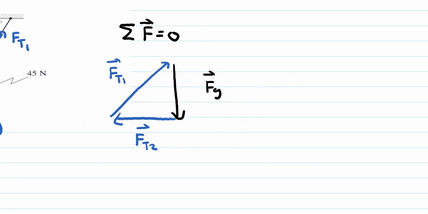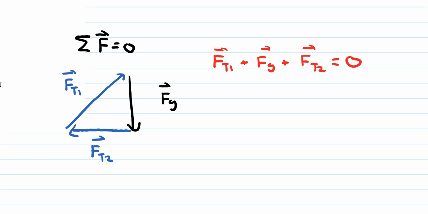There is our vector diagram, and we just established that the sum of the vectors is 0, since we start and end at the same position. Once again, this is really the sum of the forces all adding to 0 on the object. That is the concept of translational equilibrium. Here's the vector notation.